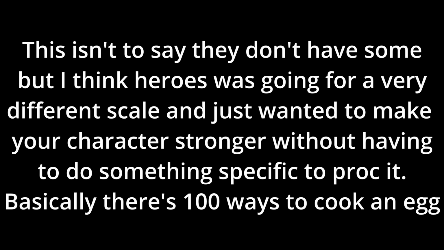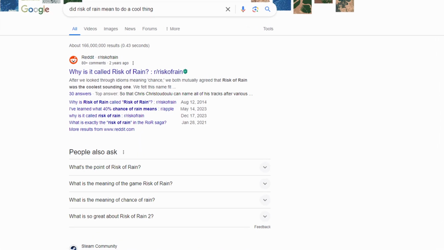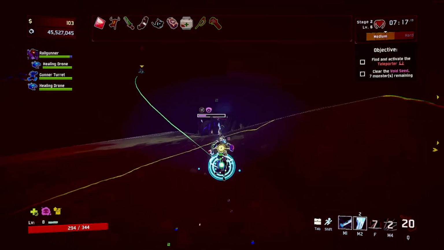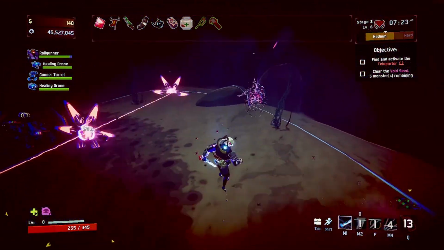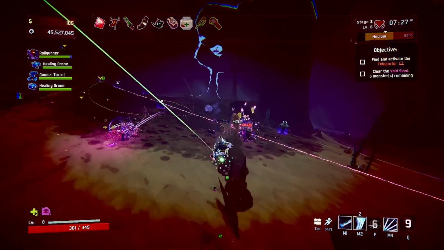Now, I haven't found anything about Risk of Rain trying to do what I'm about to talk about, but it wouldn't surprise me if this was a design choice because all of them have this similar feature. Now, not all of them are like this. A lot of them are just plain stat boosts as well. Like, I think about 7 of them are just plain stat boosts. And a lot of them you could just call it plain stat boosts.